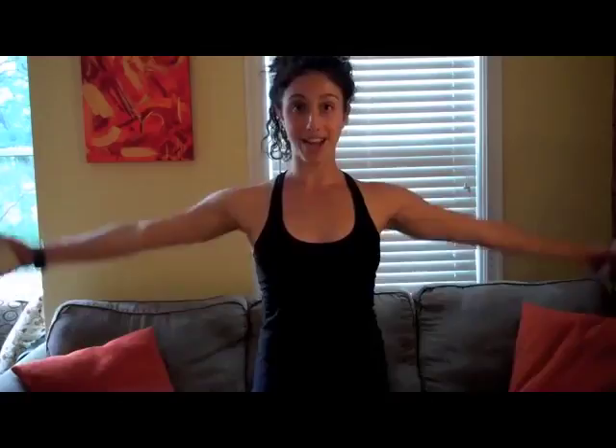Go ahead, grab some cans and do this with me right now. As you're doing this, you still want to make sure your shoulder blades are squeezed. I'm not rounded and pulling like this — shoulders back, shoulder blades together, and you're lifting. This is going to make your exercise more effective and work your back at the same time. You also want to think about not only letting your arms drop, but pushing against gravity. Make sure you're pulling down and keeping your shoulders down as well.